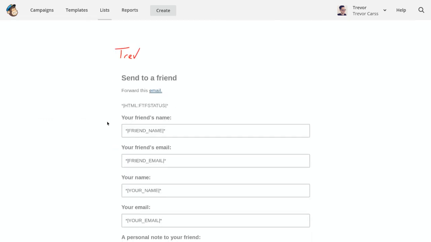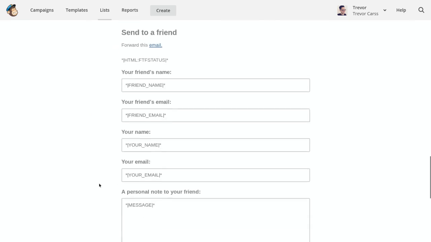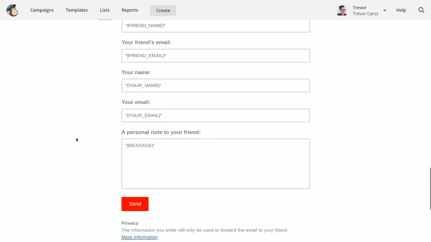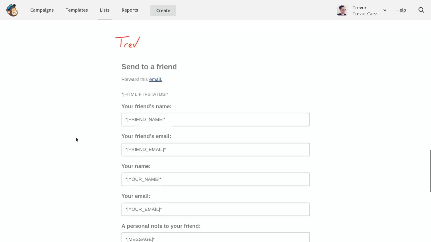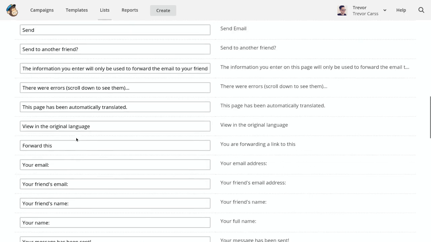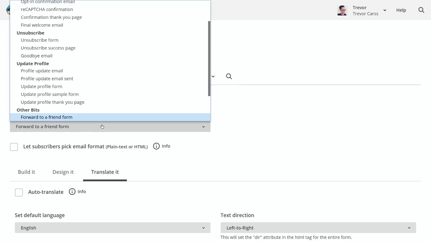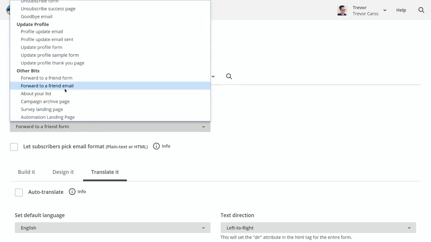For instance, the prospect's name will just be populated here, so that when you're sending out your email and you have a forward to a friend link, this is the form that they can send, which is really fantastic. You have an opportunity to capture people and get people to subscribe for your email, which is fantastic.